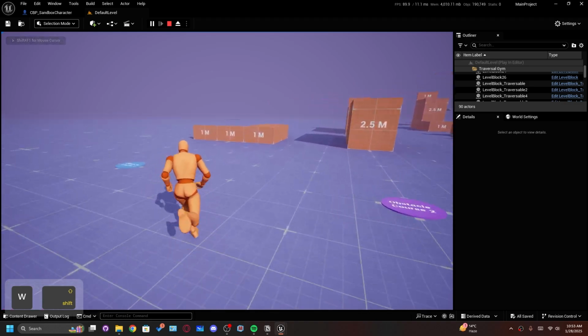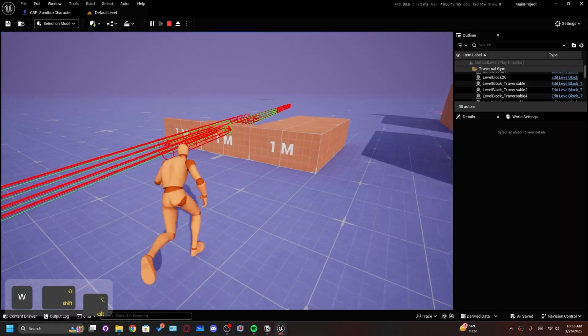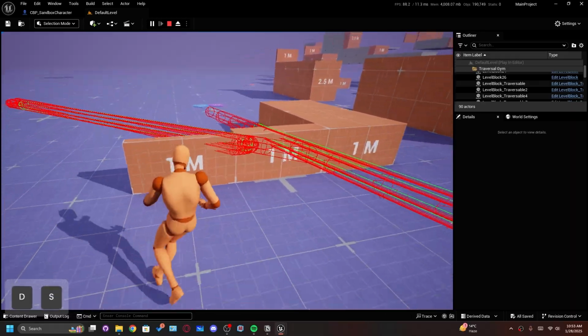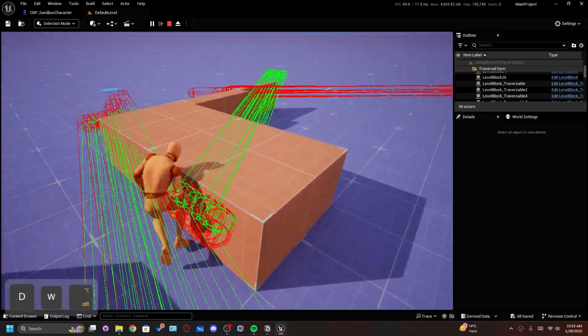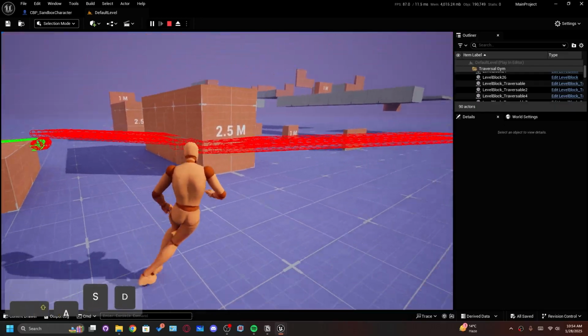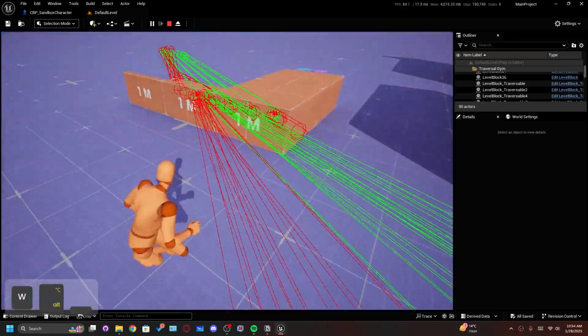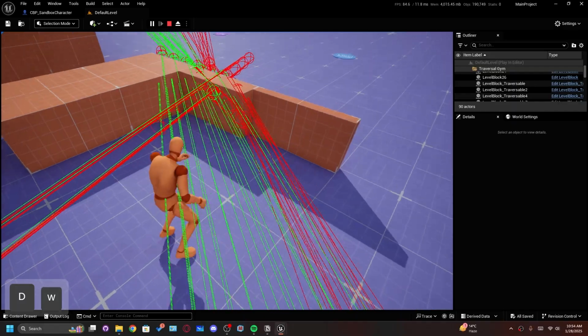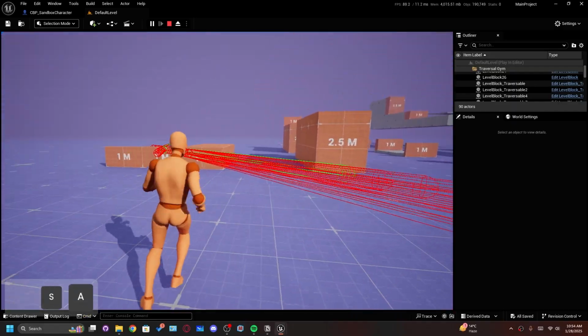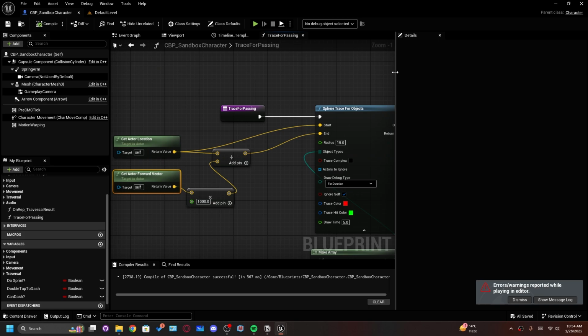Yeah. This does it. This definitely does it. Because this is not that, and this is also not that, and this is not even world static, so it's not even getting green, but this one does. And I would recommend putting this around your feet and not your waist, because there will be some objects that are below your waist that would not get detected by it, and you will get stuck.